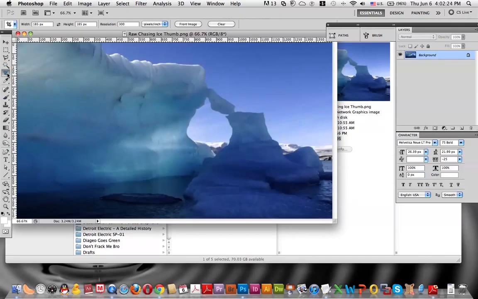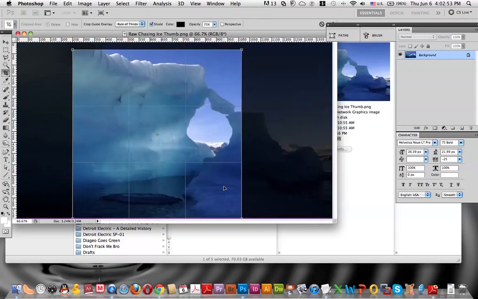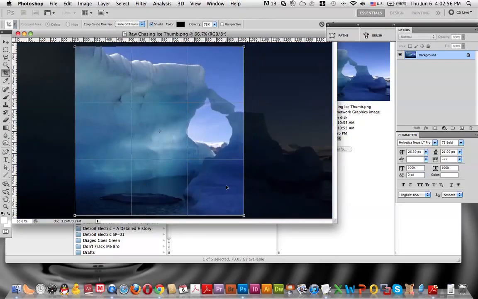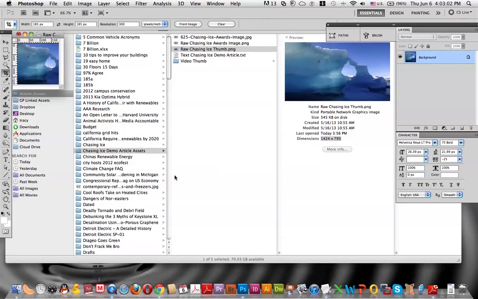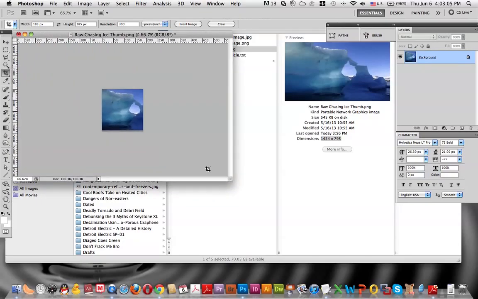And we're going to use the crop tool, which is right here. And you'll notice that I've used it before, and I've set the crop size to 185 pixels wide with a height of 185 pixels. So that's already set. If it's not set, just type in 185 space px and 185 space px. Then with the tool on the image, create the crop. You'll notice it is square, 185 pixels by 185. It's going to resize once we're ready. So we just position the crop where we want it. Okay, that's what I want for this post. Hit enter. And you'll notice that the image has been cropped.